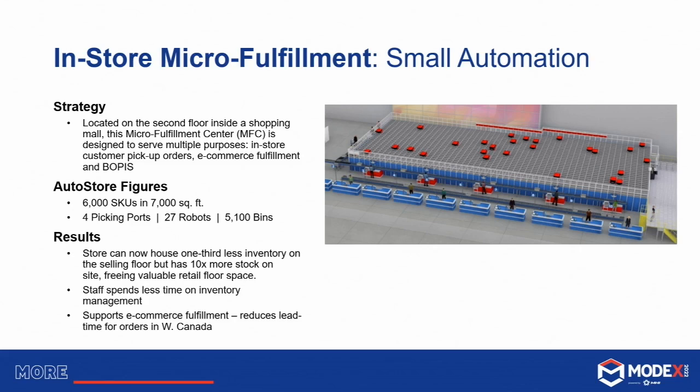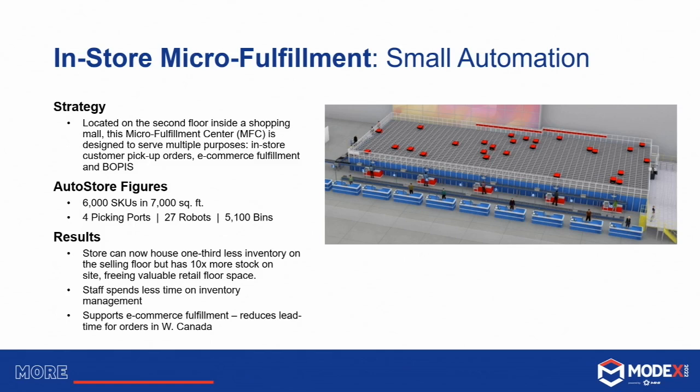So if you think about ROI here, not only are they able to store more SKUs than they could otherwise in the store, they also have the interest or wow factor to drive foot traffic into the store to see robots on top of a grid getting their product in the middle of the day. They also use this as a dual purpose system, so you can do buy online, pick up in store, and they'll fulfill orders out of that. Or e-commerce can also be fulfilled out of this and is shipped from this facility.